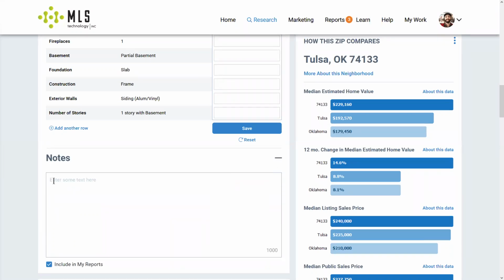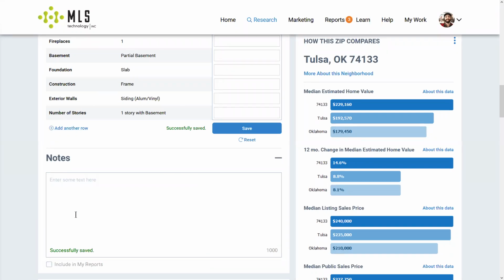And what this will do is actually add in some details about, let's say that there's a greenhouse in the backyard. There we go. So I can save that. And all of this information can either be included on my reports so that the client knows that I've been trying to keep meticulous track of all of the details about the property.